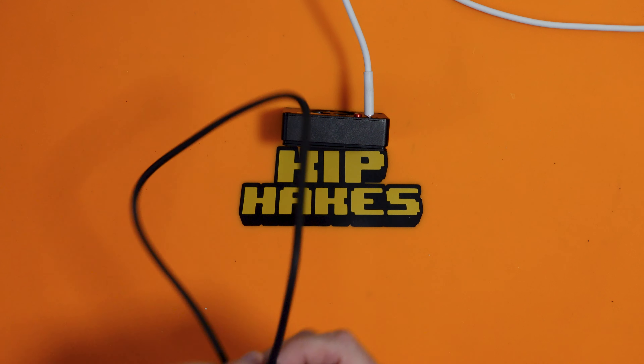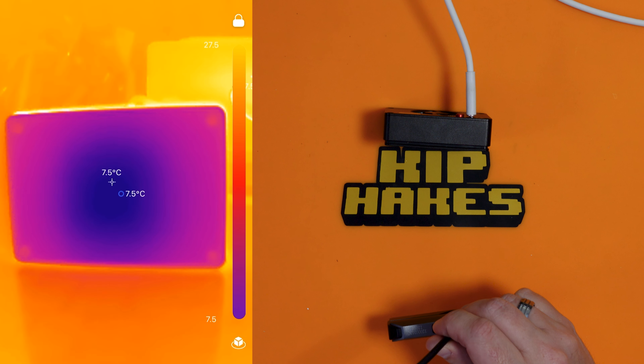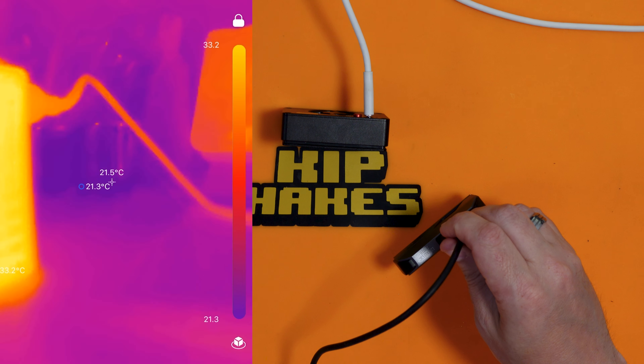Let me get my thermal imaging camera - my Topdon TC View which I did a video about, I'll stick a link up in the corner. Let's have a little look at what the thermal imaging camera is saying. Oh my goodness we've got a cold spot of 7.8 degrees - 7.2, 7.1, 6.9 - yeah it's sort of fluctuating. You can sort of hear the fan change in tempo and pitch when it gets really cold. It's getting faster and faster and then it seems to let off a bit and the temperature creeps up - that's obviously how it's regulating the temperature. Now what's it kicking out at the side? Okay so it is getting quite warm at the side - we've got a hot spot of about 33 degrees. Not stupidly hot but you can feel warm air coming out.